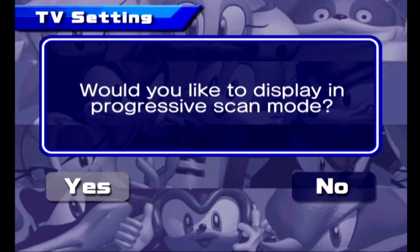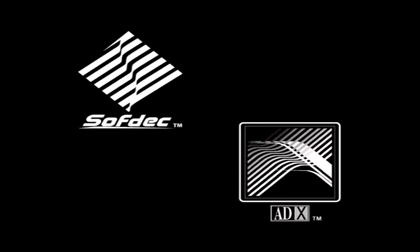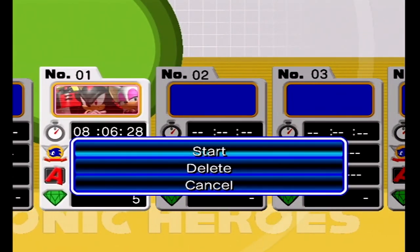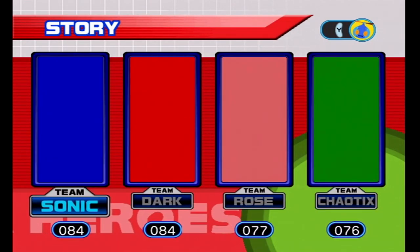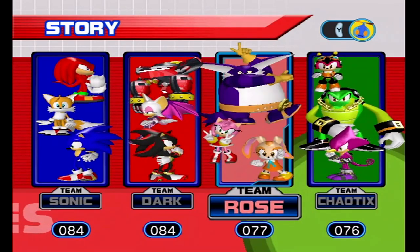So we'd like to display in progressive scan mode. Well, that's one good thing off the bat. Oh my god, dude, we're going 480. So it looks a little better, a little sharper, a little cleaner, doesn't it? The Wii upscaling is no joke. Look how pretty it is. Look at that Game Boy Advance stuff. I don't know how much better it looks on here, but from my end, it looks pretty dang sharp. Not gonna lie, that's a bit of sexy footage you got there, friend.